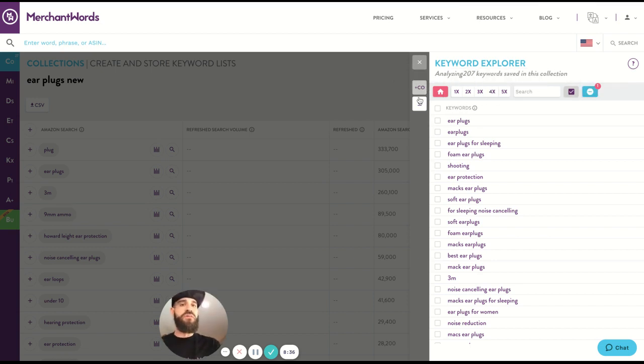And you guys could download this and work with it offline if you like. But I like staying in here and using the Keyword Explorer on all of this research that I just did, because this is just super powerful information, super powerful data that you can take to update your listing, and then also add these into PPC campaigns. So this is the method that I use in my business when I'm updating my title, or when I'm writing a listing, and then when I'm creating PPC campaigns.